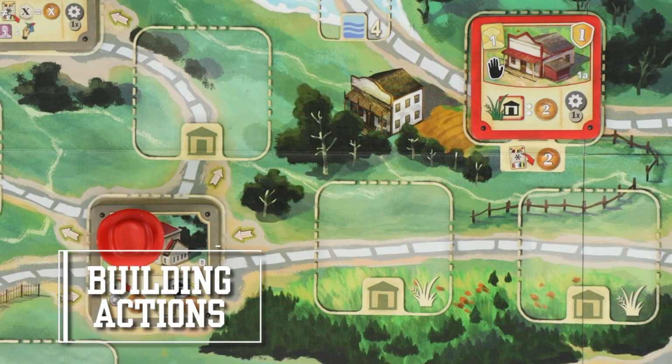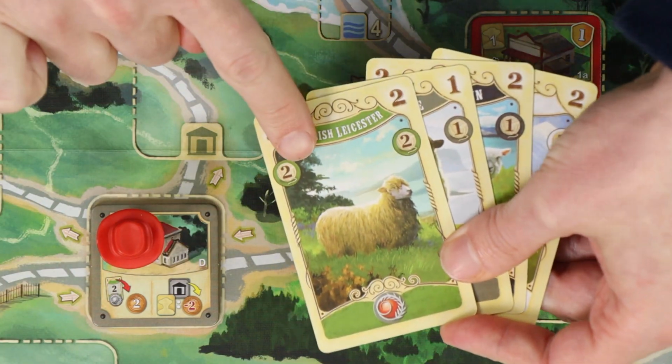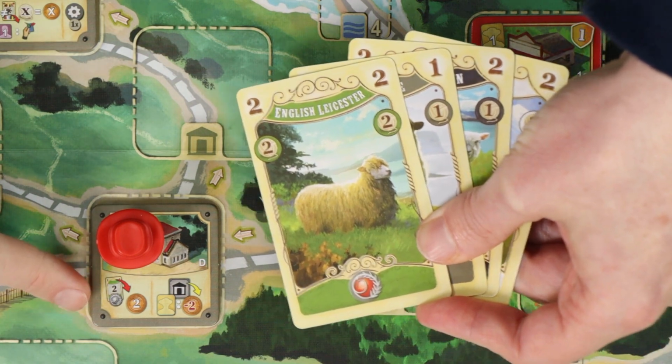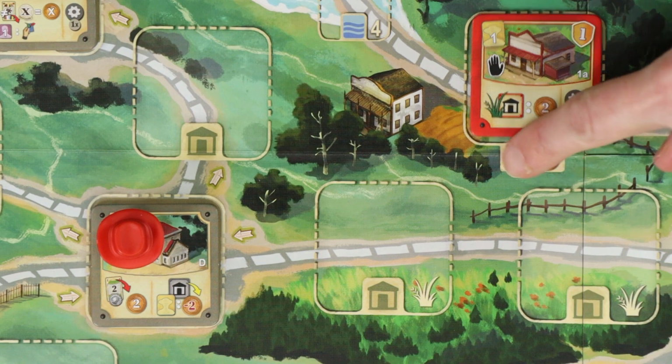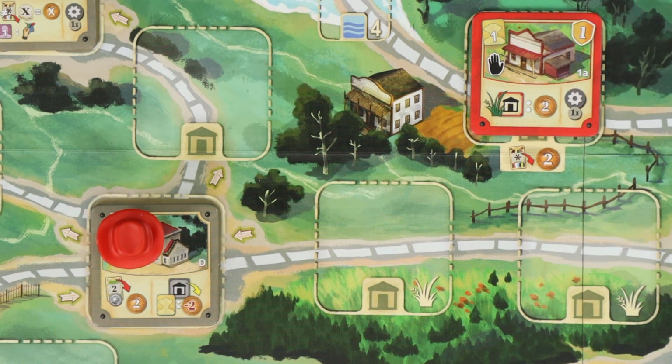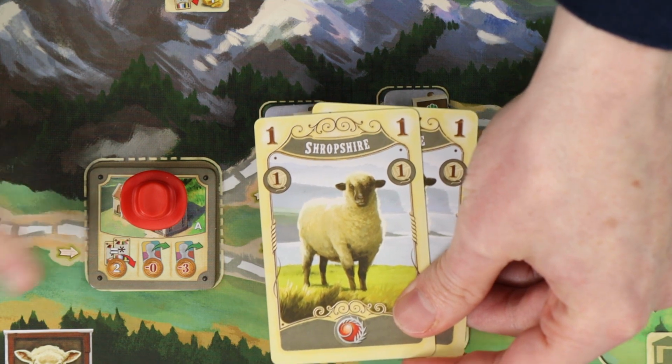I'll now take you through the actions that you'll find on buildings. An action like this allows you to sell a sheep card from your hand for money. Here it would be a green 2 for £2. Here it would be any sheep card for £2. And here it would be any 2 matching sheep for £2.